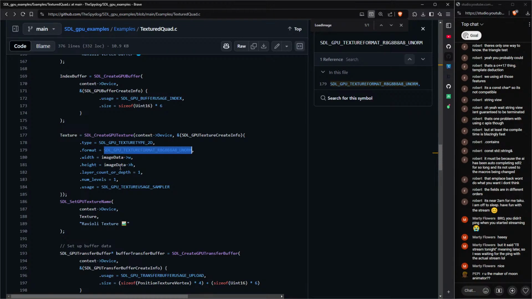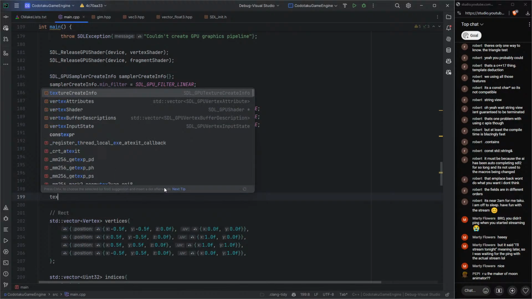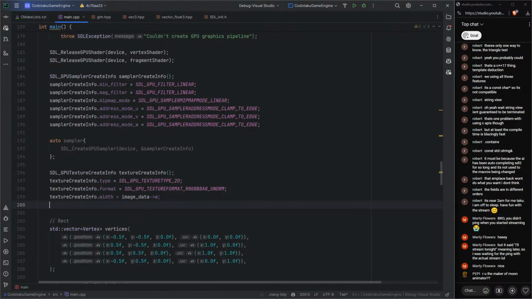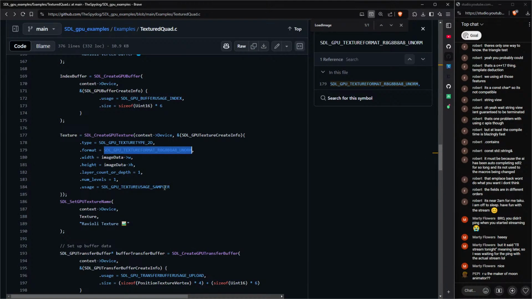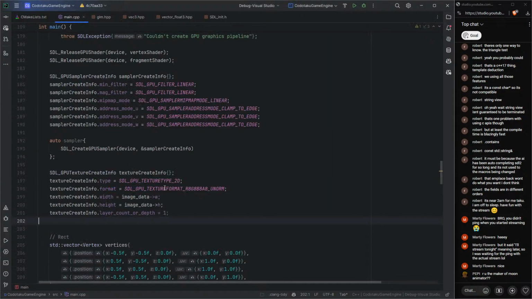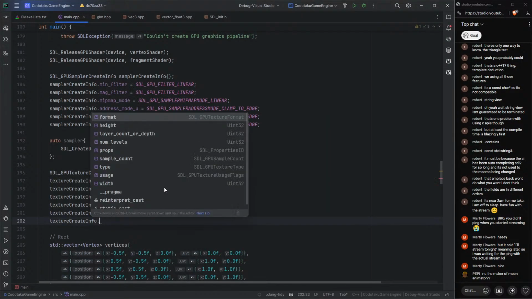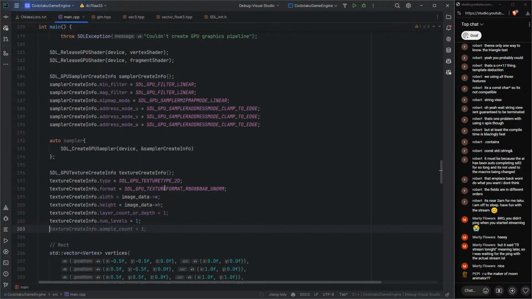So we need the width and the height from the image data. And the height from there, depth 1, because, well, do we actually have depth? No, we have layer count or depth. Okay. Layer count or depth is equal to 1, and then the number of levels is equal to 1, pretty much. Then usage. What's the usage? Texture usage sampler.